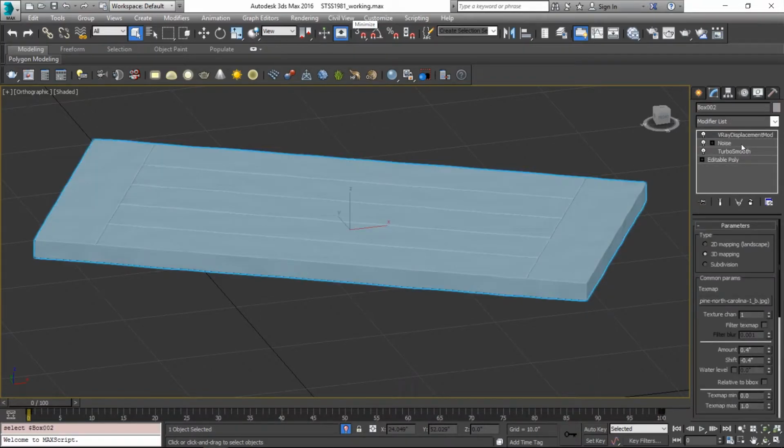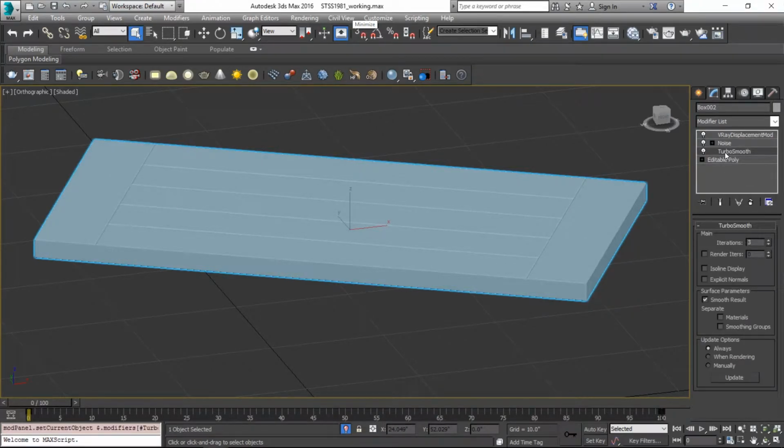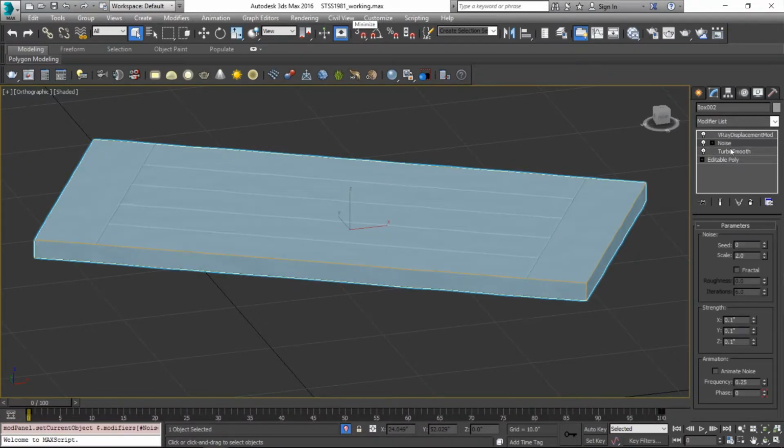Now, I would put one turbo smooth iteration, then noise, then the other turbo smooths, so that I don't have to keep this up here, I can collapse.